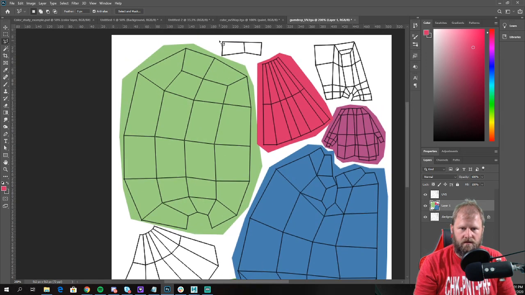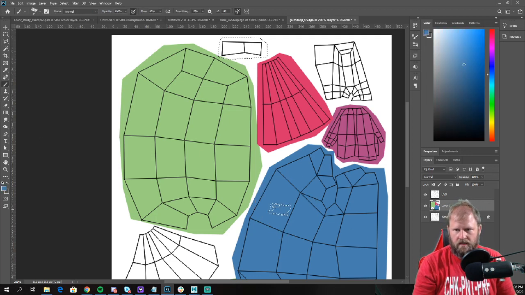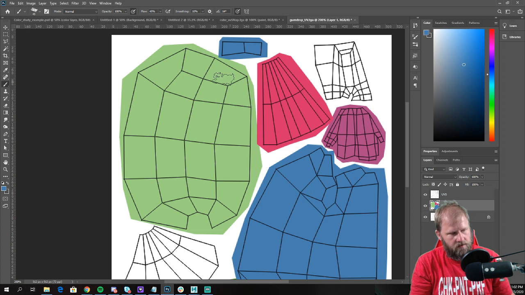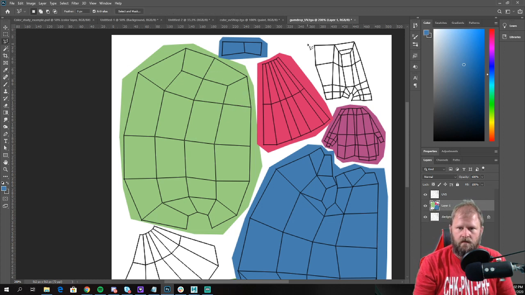And this was underneath the body, so I'm going to leave it that same blue color. Same blue. Okay, and shoes.